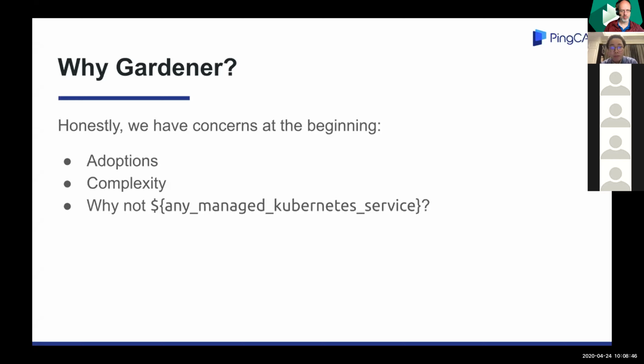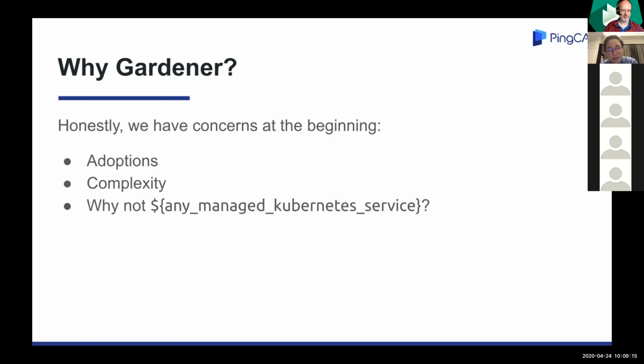The second one is complexity. When we built our experimental cluster using the Gardener setup, we saw lots of components, lots of controllers and lots of custom resources, which is overwhelming. Everyone at PingCAP just said, oh, look how complex Gardener is.